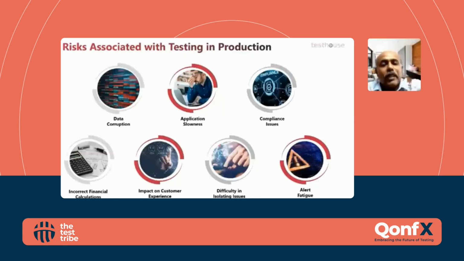So we talked about data corruption. You can also manipulate the data that is there, which can result in incorrect financial calculations. So you should be extremely careful when you do testing in production not to touch anything that can cause miscalculation. It can be financial, or it can even be something that can affect a patient's life if you're dealing with something in healthcare.